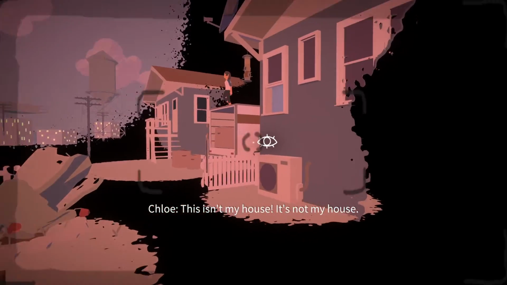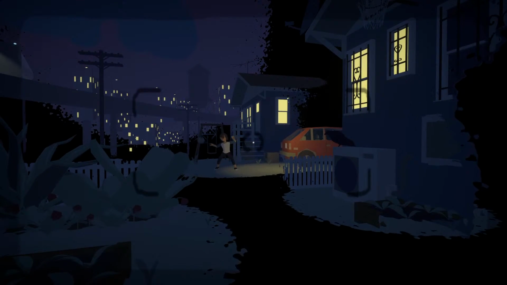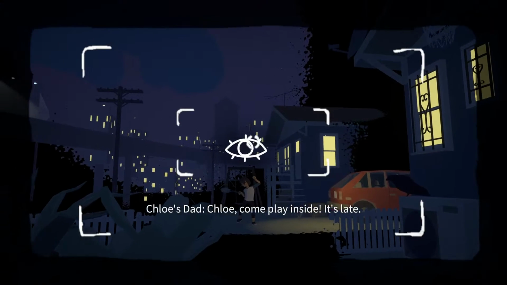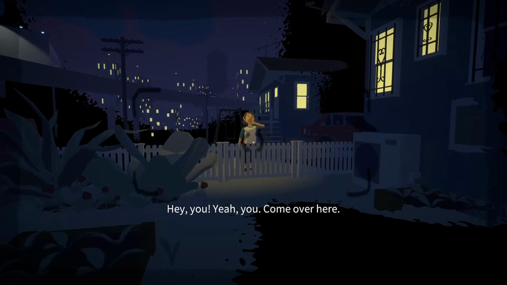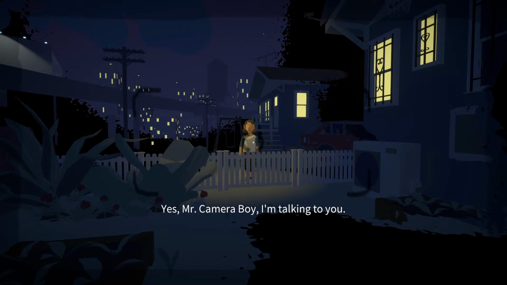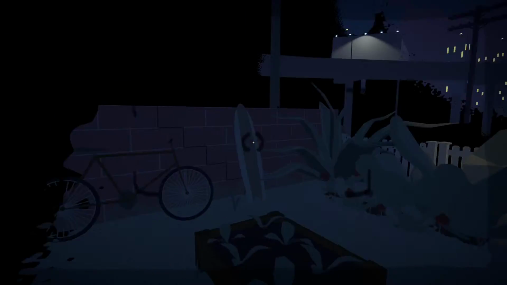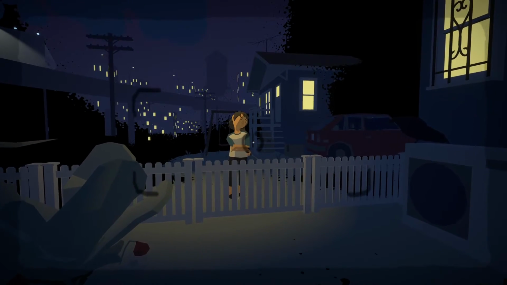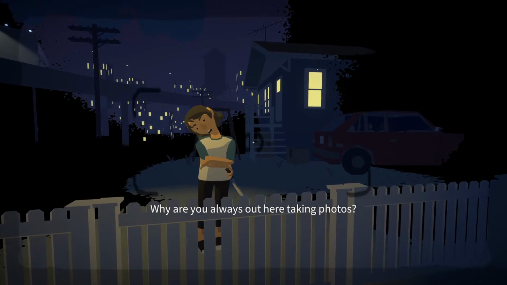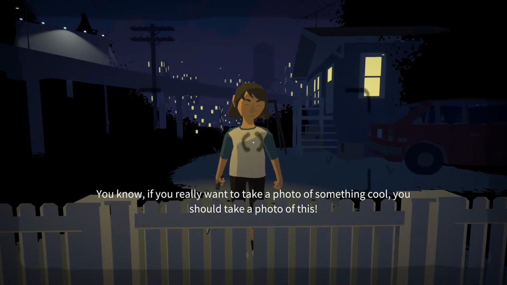This isn't my house. Fall back, you fool. I'll have your heads. I'll feed them to the cat. Hey, you. Yeah, you. Come over here. Yes, Mr. Camera Boy, I'm talking to you. Walk faster. Why are you always out here taking photos? You know, if you really want to take a photo of something cool, you should take a photo of this.